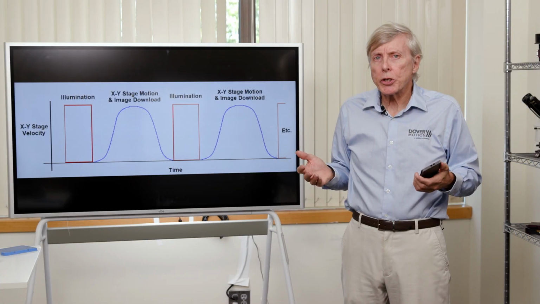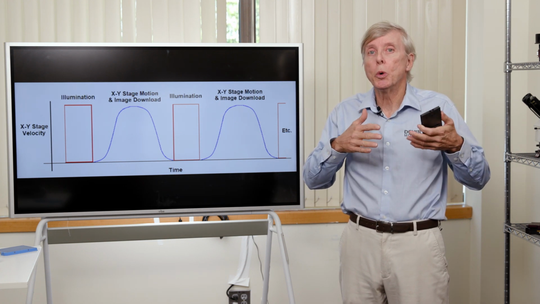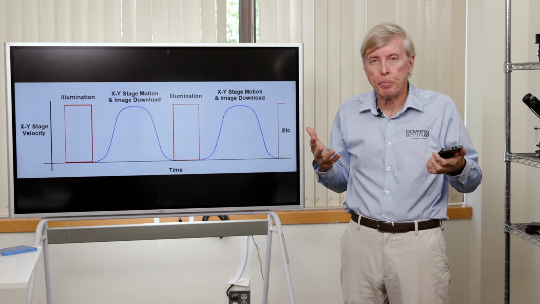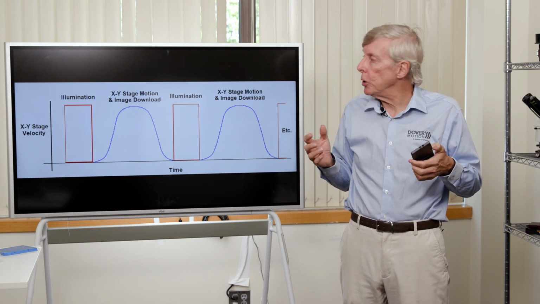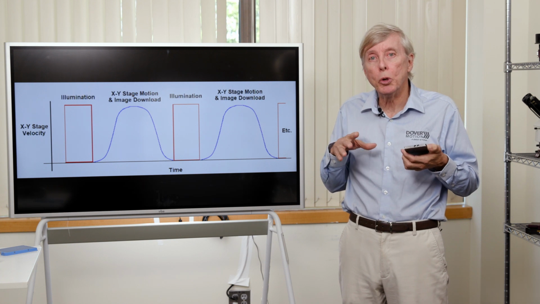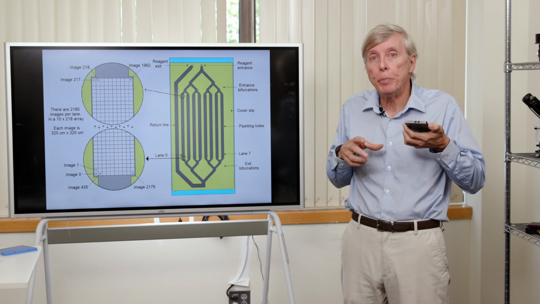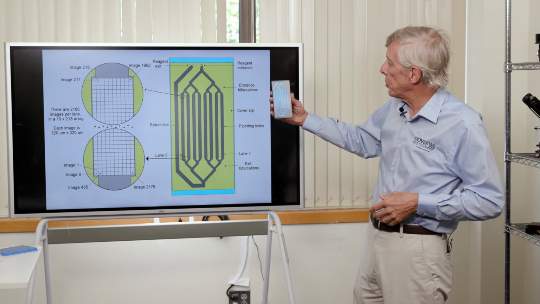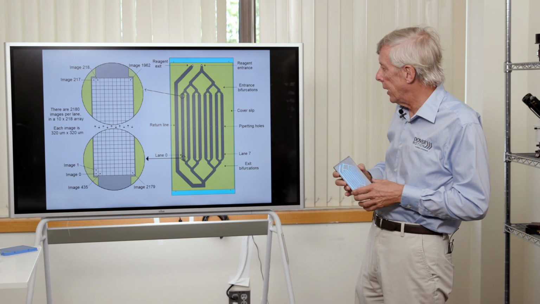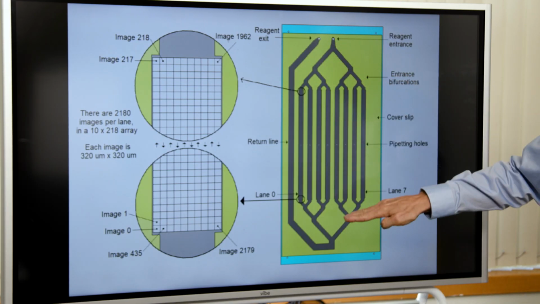Another thing that we can address is what strategies we use to reach all the fields in a sample. And typically that's done with a tiling approach in which the upper axis will move the most and the lower axis will simply move between rows. So let's take a look here. This, in fact, is this specific flow cell with 8 lanes. Fluid comes in here and comes out there.